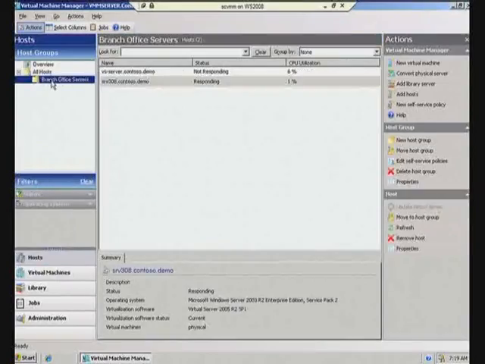However you want to set up the policies or the host groups in order to apply the policies to it, you can do that. So in this scenario, I created one called branch office servers, and I'm going to take this host and drag and drop it into that host group. That basically moves it from the all hosts folder, which is where it goes by default when I add it, and I've put it into that branch office servers host group.